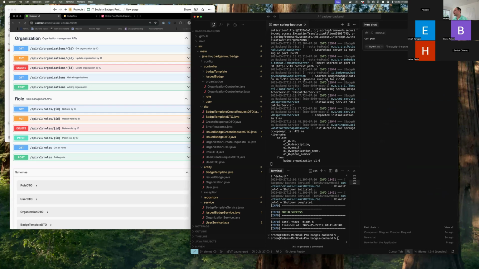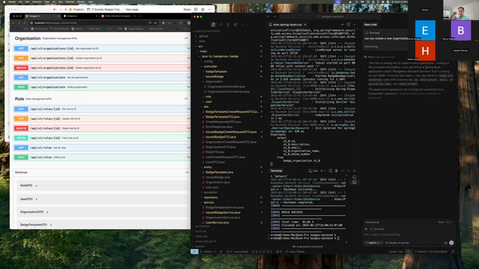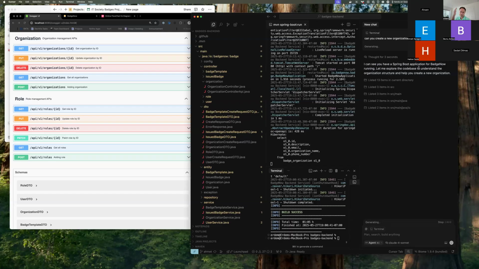Can you create a new organization for me? It's about creating a post body for the post organization endpoint. It is just collecting the relevant information. Probably the organization create DTO is a relevant class, and the organization controller with the post endpoint is relevant as well.